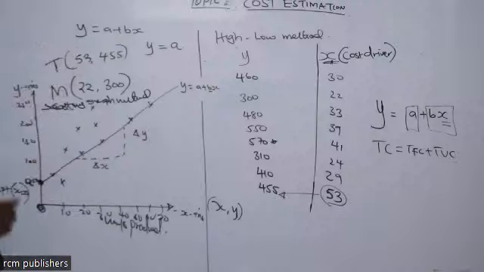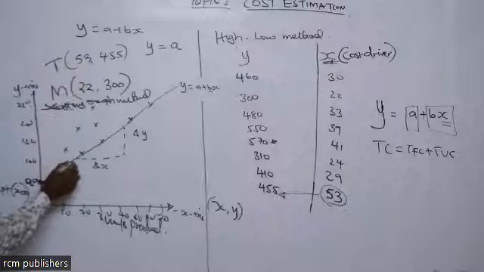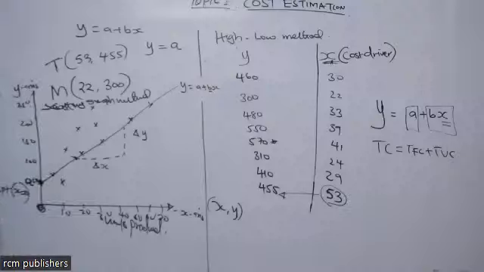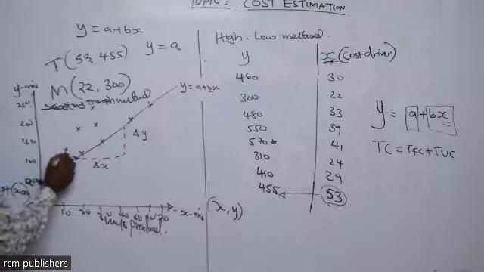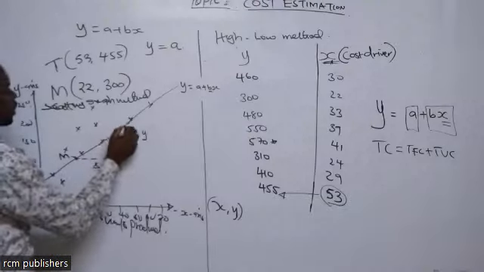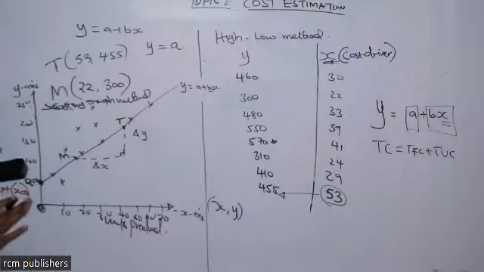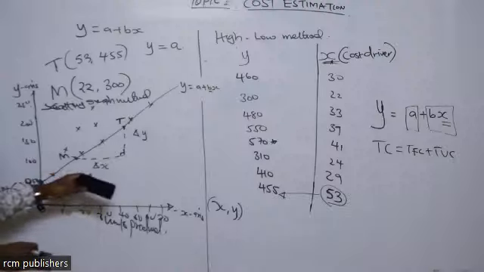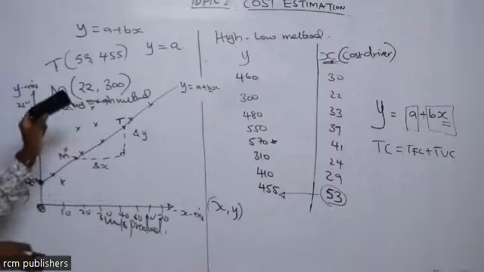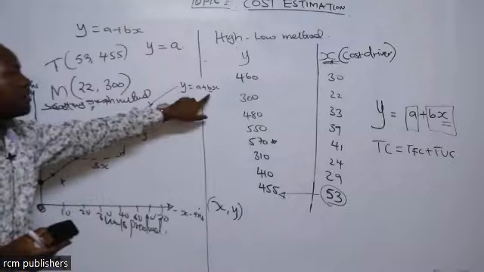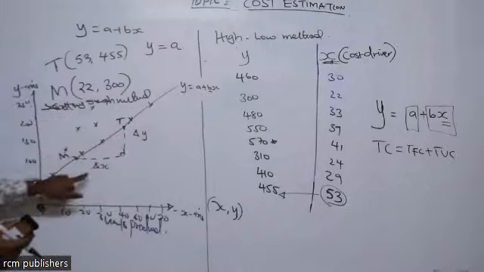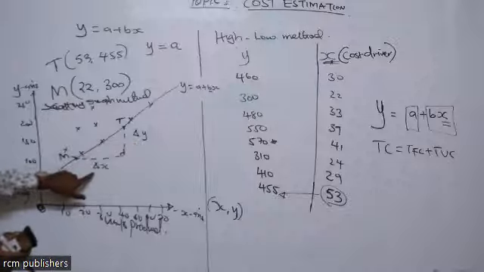It is going to help us understand what you're going to do under the high-low method. Once that is done, the coordinates I was referring to, we can take these two to be those coordinates. So at this point here, we have T, and at that point, we have M. Those are the two coordinates we were referring to. And we've said for us to get the slope of this particular curve, which is the value of B, it is dy/dx, change in y divided by change in x.